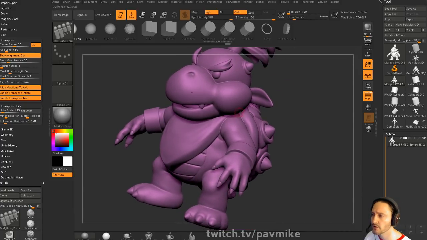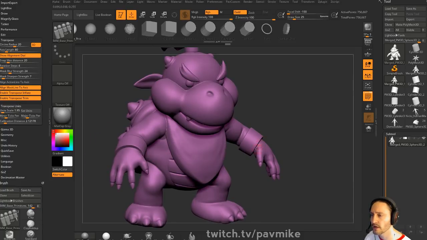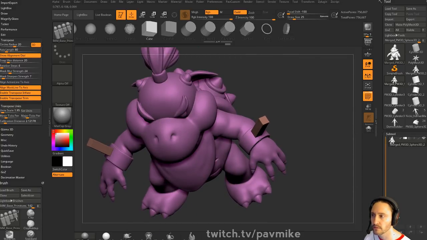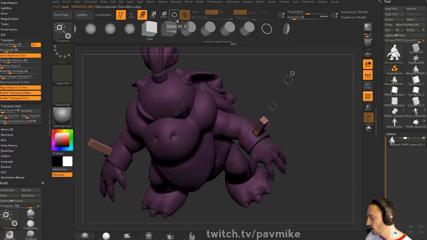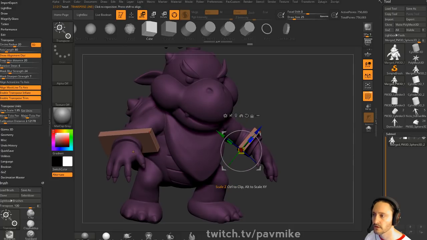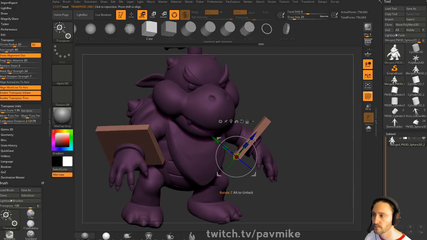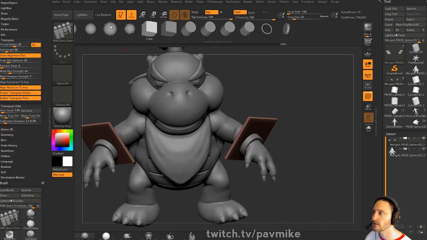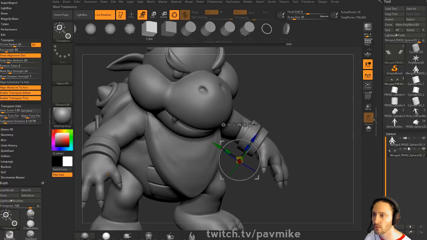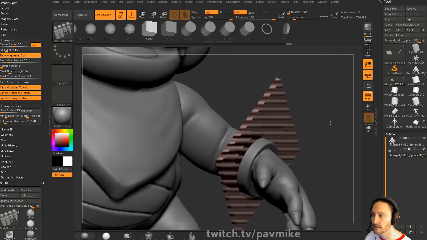But you could also put a Boolean object in there. So if you wanted to have a little bit more control over exactly how that cuts through, we can just do a quick cube, for example. And let's go ahead and hit Y so we can get our gizmo back. So we can use this to slice through. Make this as thick or as thin as you want. And if we go ahead and do split mask points, set this to live Boolean, and then put this to subtractive here. You can use this to put that slice wherever you want, or make this as detailed as you want.